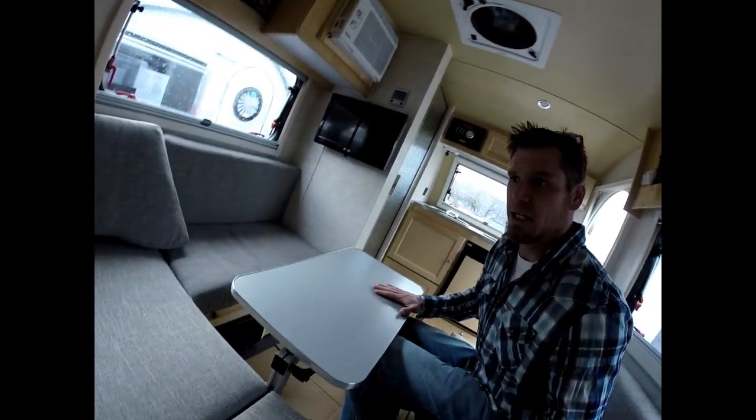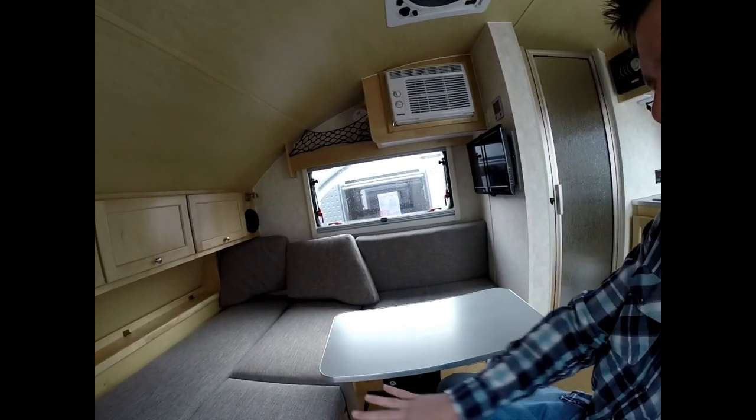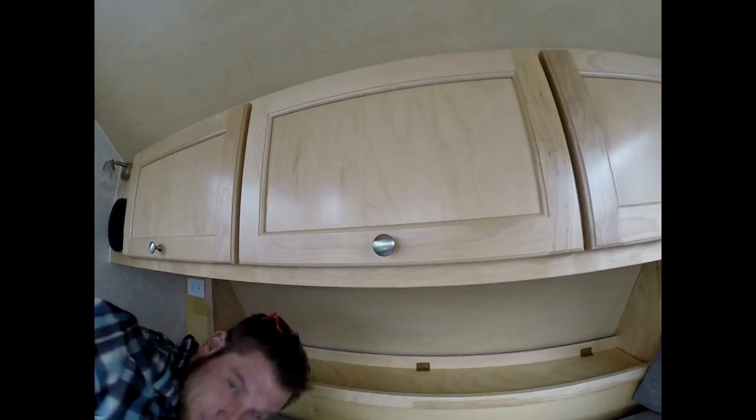You've got your dinette here. You've got a bed here. You've also got the king-size bed that all goes down into one. You've got storage in the back. You've got storage up top.